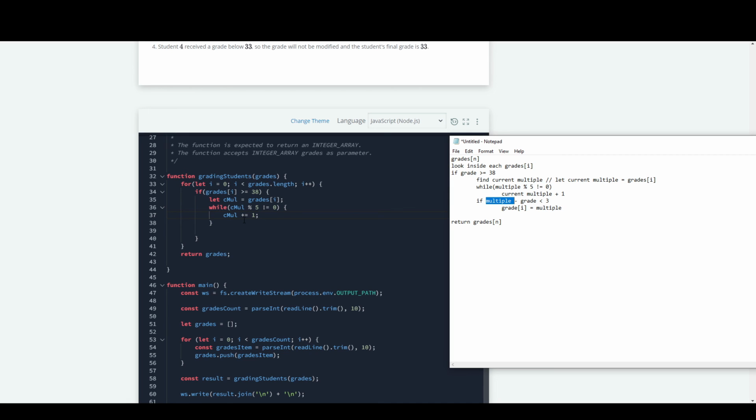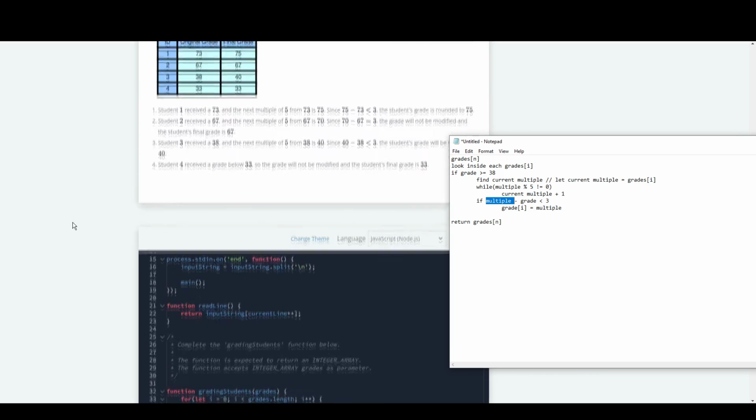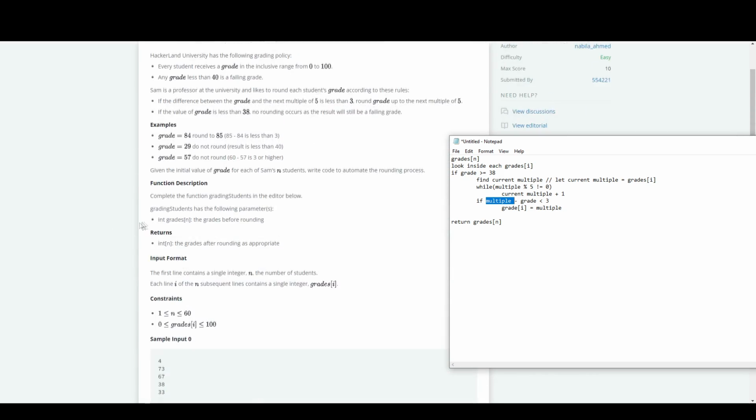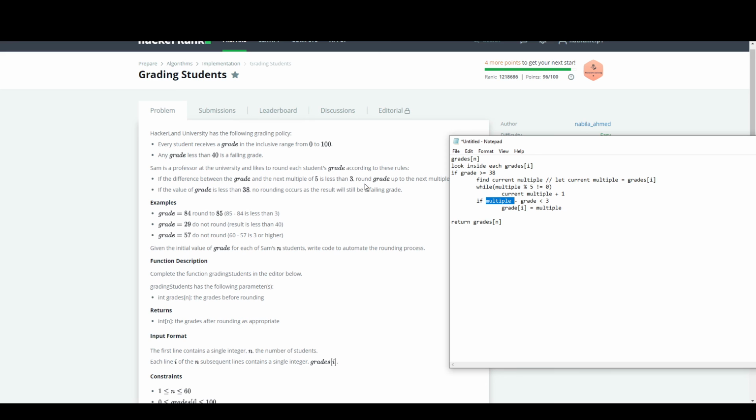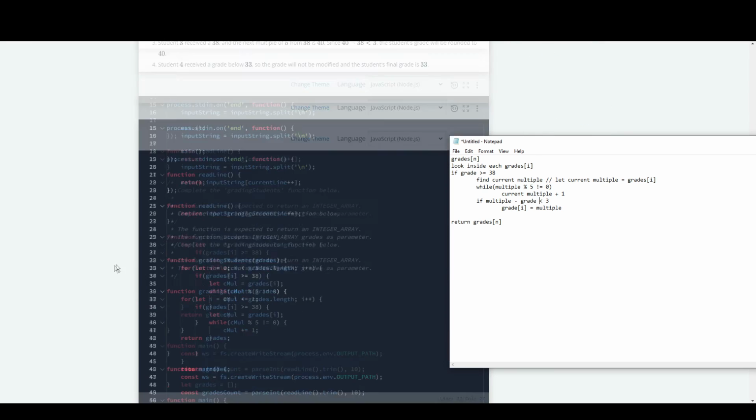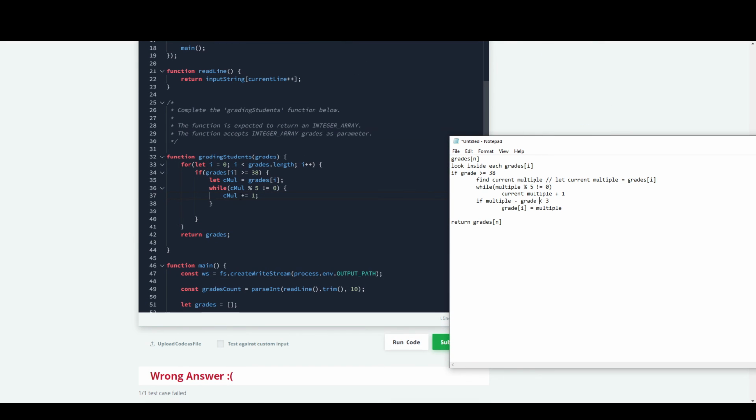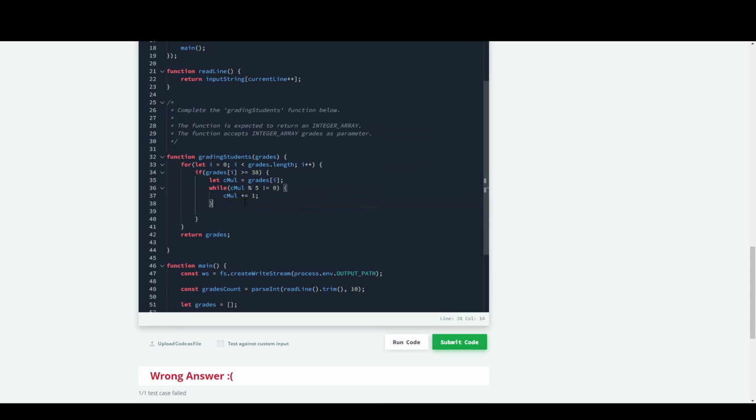If multiple minus grade is, is it greater than 3 or less than 3? I don't know. I think I got it backwards. No, yeah, that's right. Is less than 3.